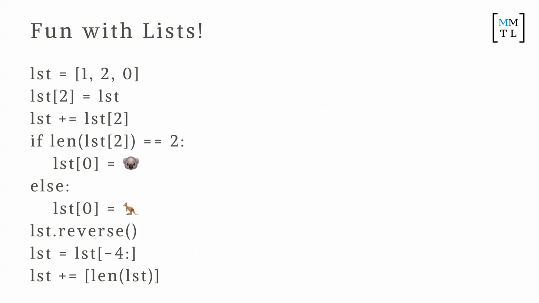And then list reverse does what it sounds like, which is it completely reverses the list, okay? So in this case, it will be 0, 2, 1, 1, 2, 0. So keep in mind that it reverses the outer list, but not the inside list, okay? So that still retains its order. Then 2, then kangaroo. Okay, any questions so far?